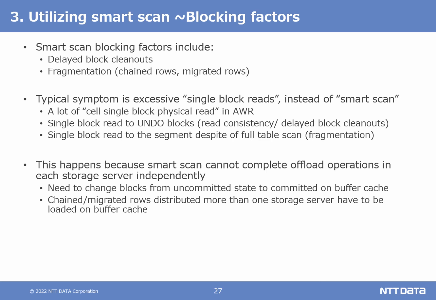This basically happens because Smart Scan cannot complete offload operations in each storage server independently. For example, in the case of delayed block cleanouts, Oracle needs to change blocks from uncommitted state to committed state on the buffer cache. In the case of fragmentation, chained and migrated rows are distributed across more than one storage server and have to be loaded on the buffer cache. In order for Smart Scan to work, we must take away the blocking factors.